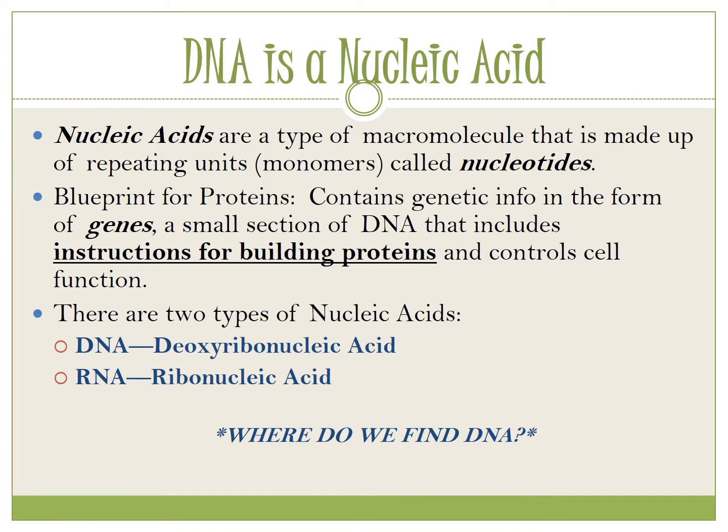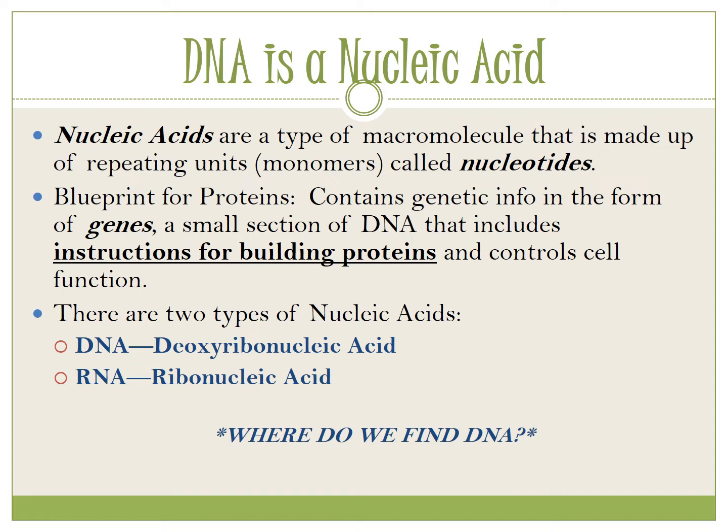Okay, you know that DNA is a nucleic acid. The Na reminds you, nucleic acid. And a nucleic acid is just a type of macromolecule, and it is made up of nucleotides. Those are the monomers. And the macromolecule of nucleic acids, their job is to contain genetic information. And then that genetic information is used to make proteins, and proteins make up every part of you: skin, hair, muscles, a lot of parts of your cells, that sort of thing.